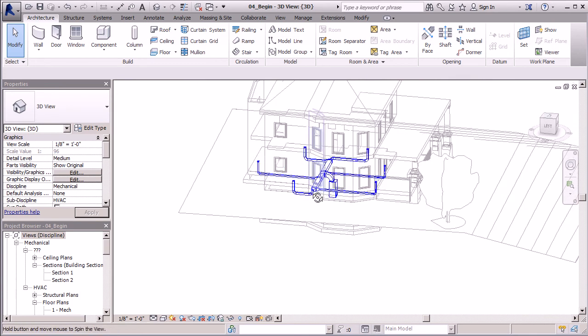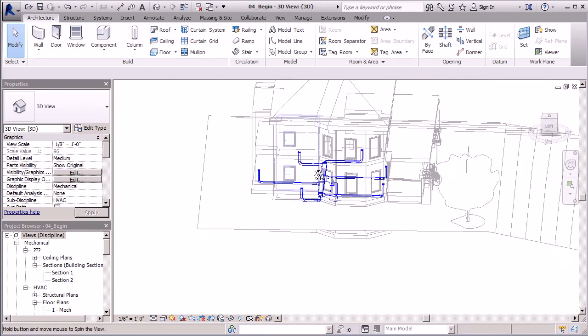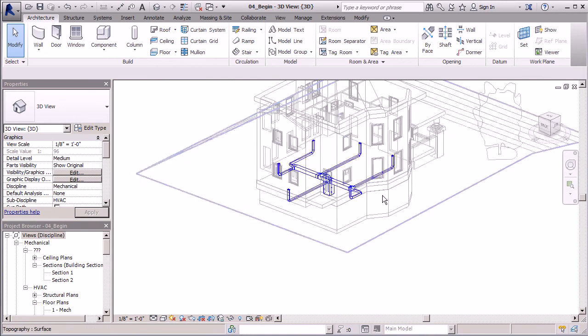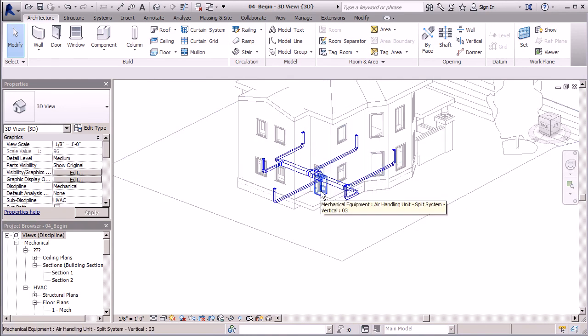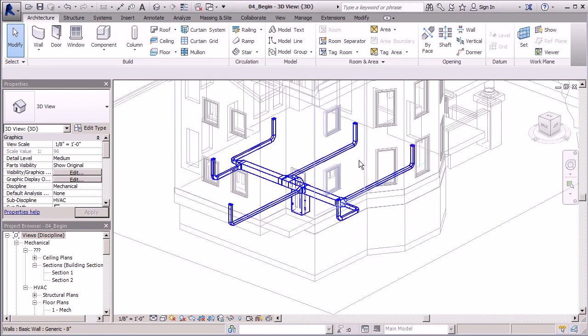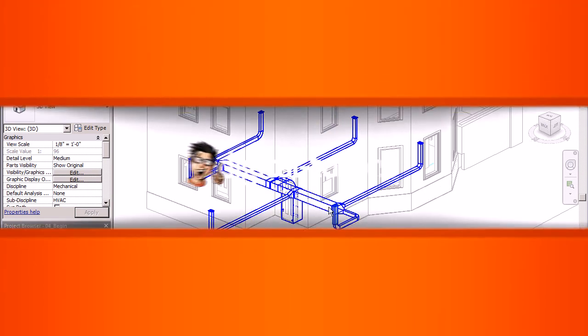So we've just really quickly created a really nice HVAC system for the ground floor. And all our connections are nice. So in the next lesson, we'll learn how to finish this out with some insulation, and we'll even run a couple of reports on the system to make sure it's running efficiently.